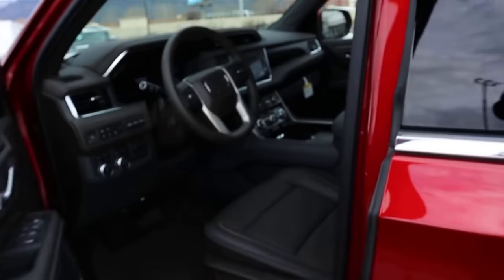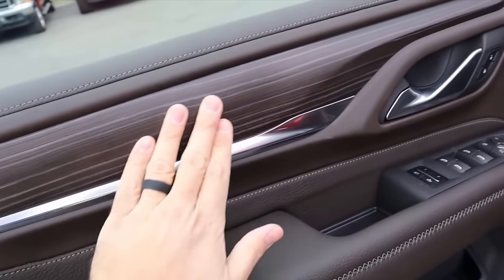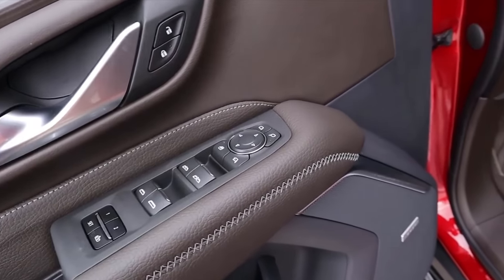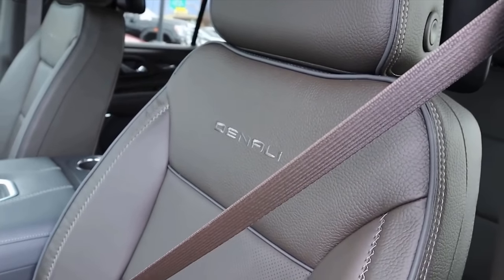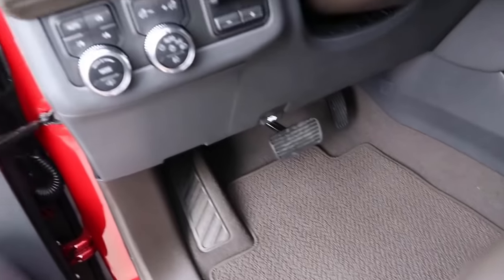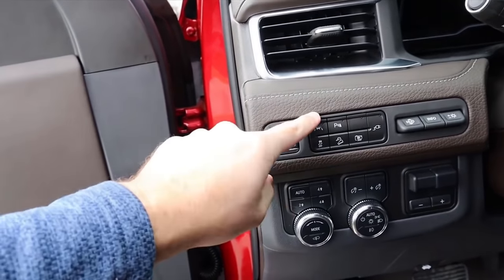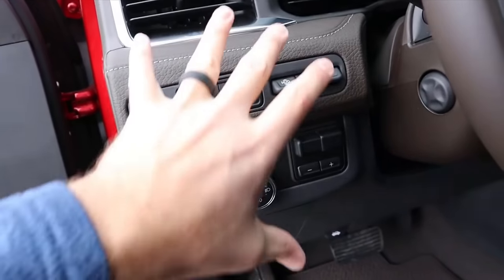Popping back to the front of the Yukon — the door panel looks a little prettier from a design perspective. Materials are somewhat similar but with different leather. You can see all the window controls; the front two are automatic. You get memory seats and power-folding mirrors. I love the shape of the Bose speaker on the door — that looks great. The front seat has the Denali logo with a perforated center section and the interesting stitching. Controls on the lower panel include light control, drive mode select, driveline select with four-wheel high and four-wheel auto, air suspension raise/lower button, parking brake, lane departure, parking sensors, stability control, hill descent control, camera system, outlets, heads-up display, and trailer brake control.